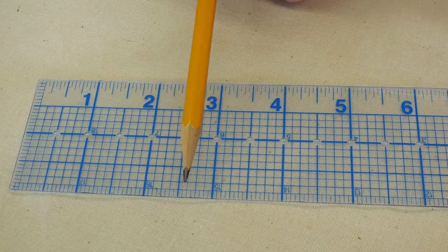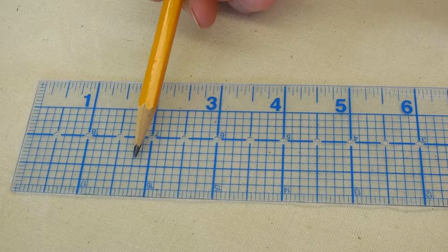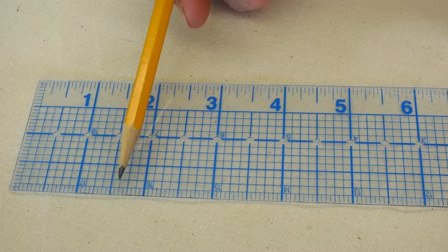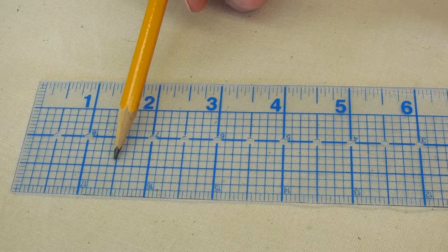This is a gridded ruler, so each of these tiny squares is 1/8 of an inch. To find 5/8 of an inch, you count 1, 2, 3, 4, 5. That's your 5/8 inch line.